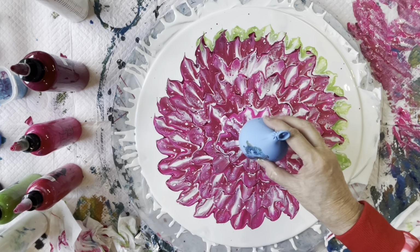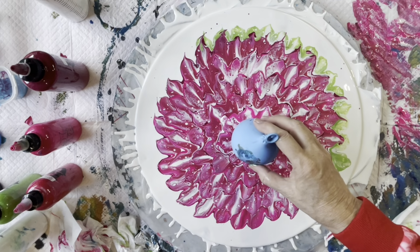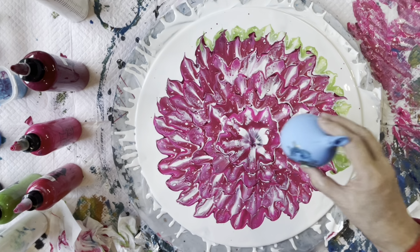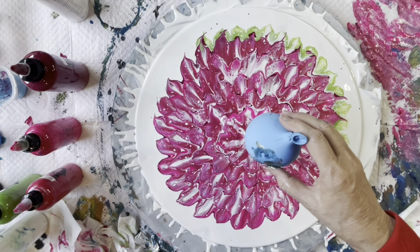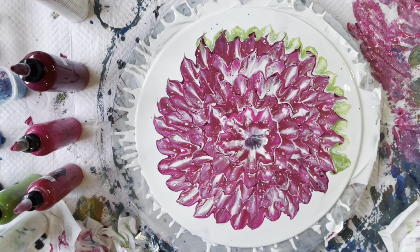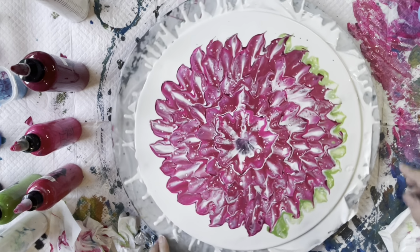Now I'm just going to smash in the middle. And I'll do that several times just to get rid of some paint out of the center there. It's quite a lot of paint in the middle. Getting there now. Got a few little bits I need to tidy up here, where I've splattered as I've been flicking the spoon.